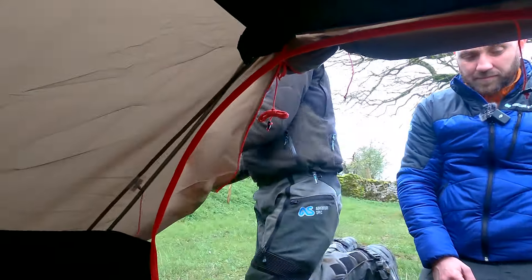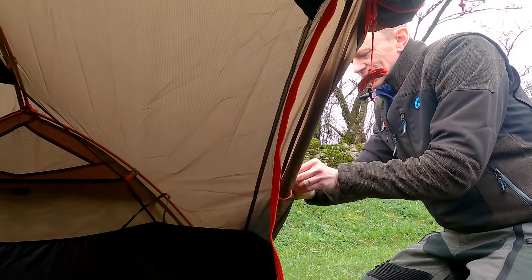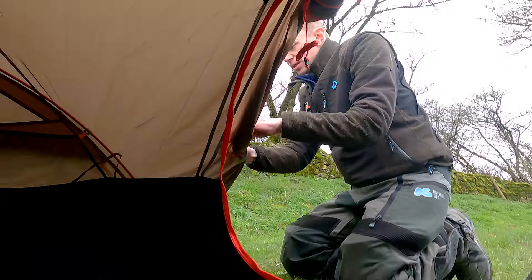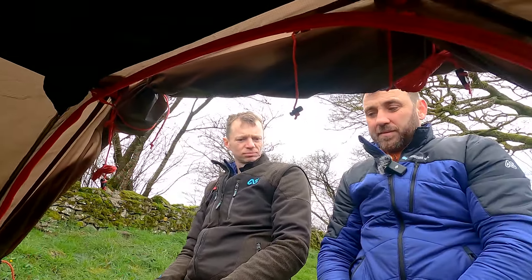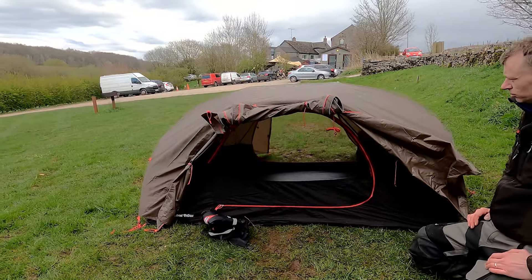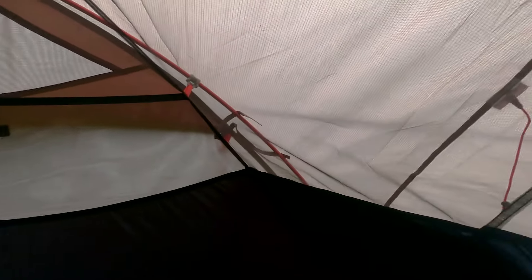Quick demonstration - if it was really beautifully sunny, you could have the front wide open. That's quite a nice little thing, genuinely. If it's nice and warm I would probably have it like that and just zip these sides down. And there are also mystery free clips here - not sure what they're for, but they're there. Anyway, I think that brings our tent review to a finish - we'll see how they fare tonight and report back in the morning.